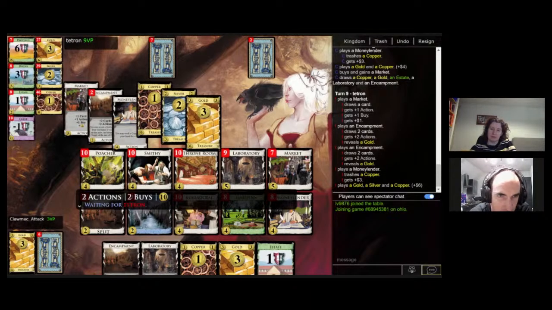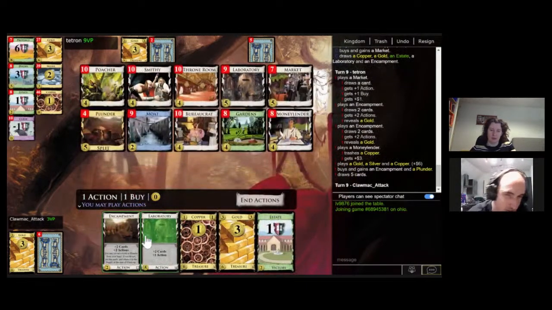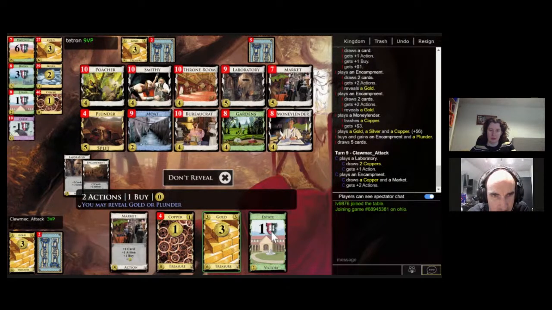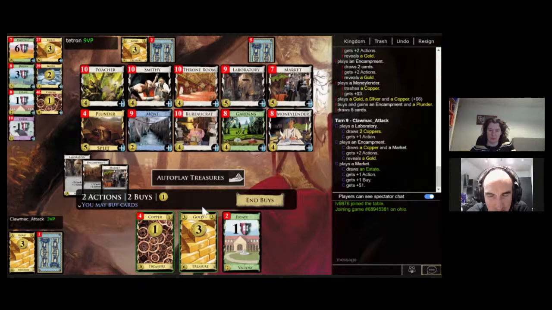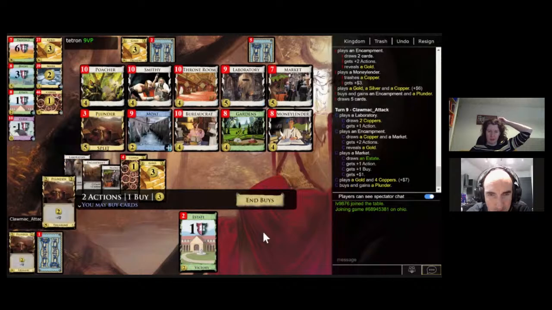But I'm going to do it anyway. Why not? My hope is you can only buy one this turn. Let's see. I mean, I could have returned an encampment, which would have been the other way of doing it, but... 8. Yeah, I can only get one. Let's get that one.